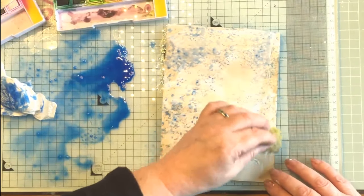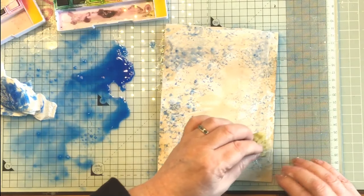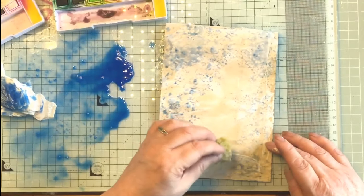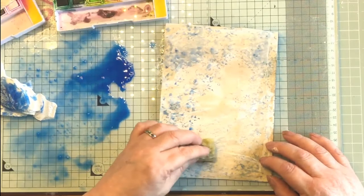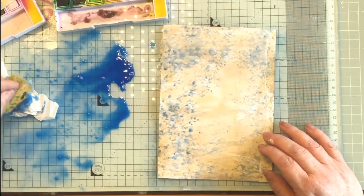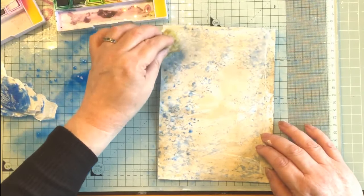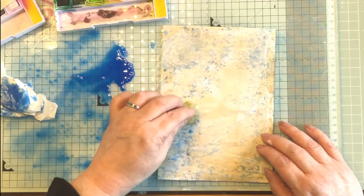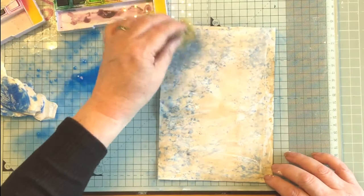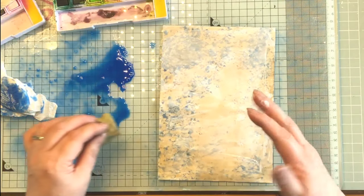So I want this to be light enough so people can actually write over it, otherwise it doesn't serve its function as writing paper. But I'm leaving a bit of a gap in the middle anyway, so I'm just going to dry that off, pick the rest up. I mean, even like that, doesn't that look lovely?